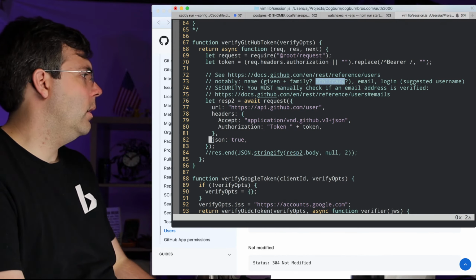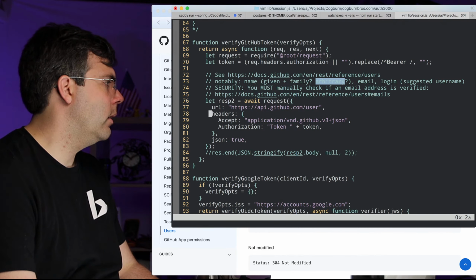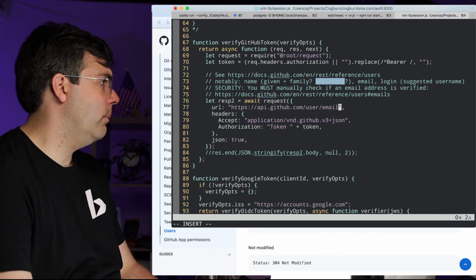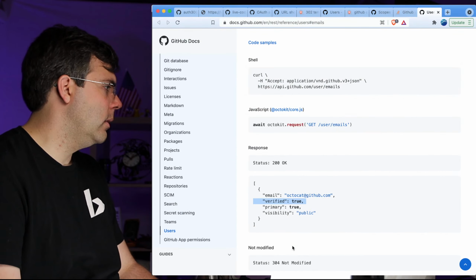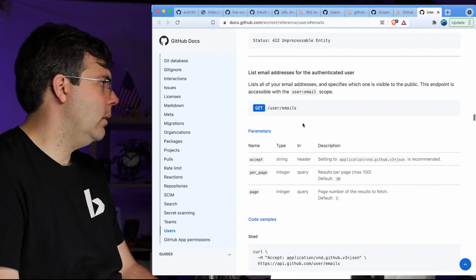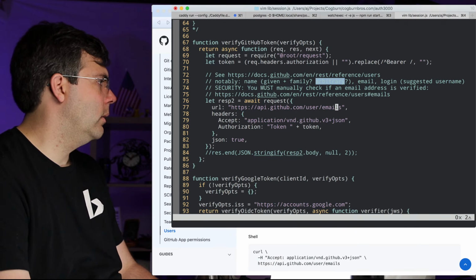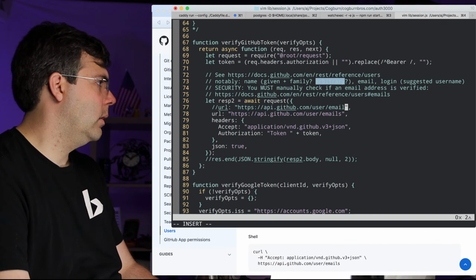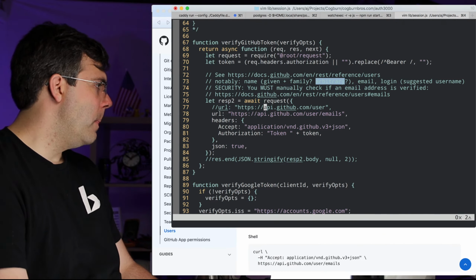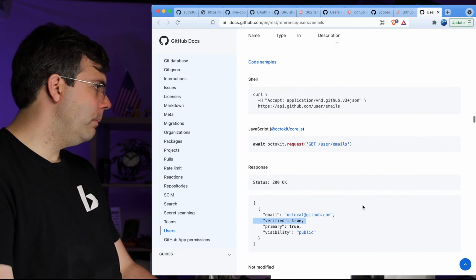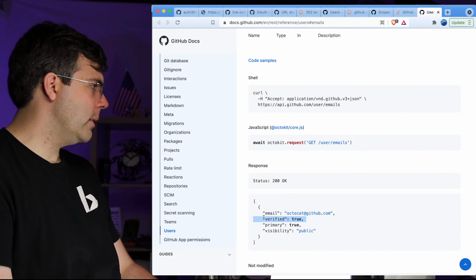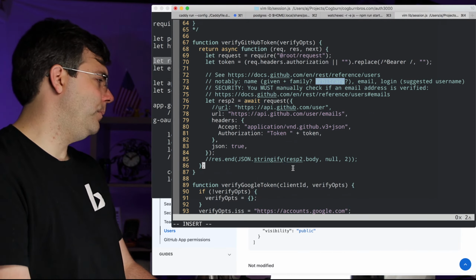So, I think I'm just going to go with, let's go with email. Emails. Is it emails? Let's see, emails with an S. Okay, and it comes back as an array with objects. Got it.